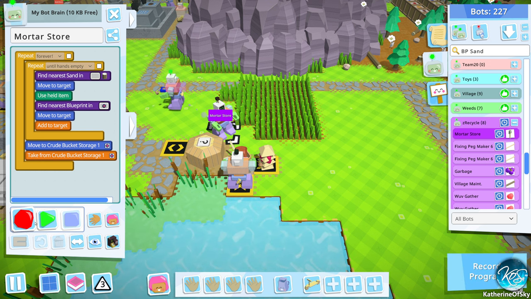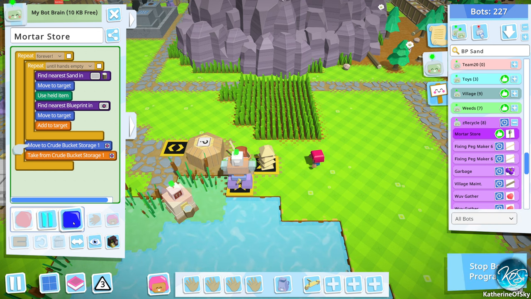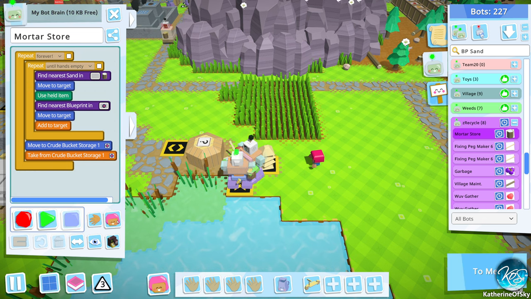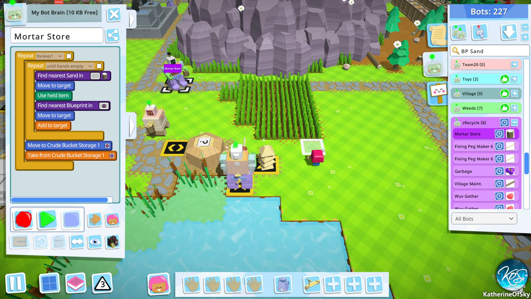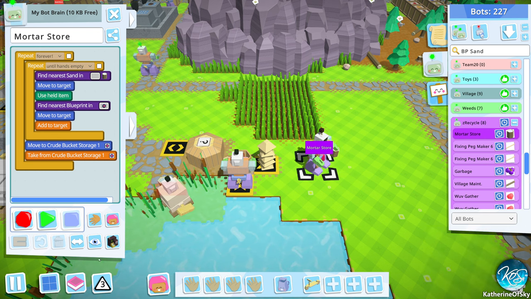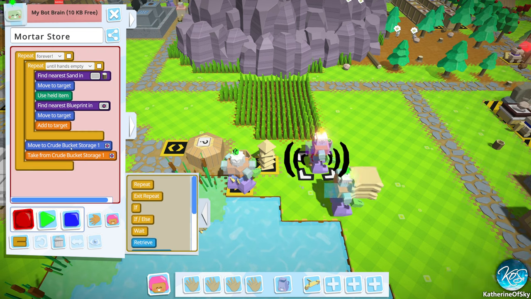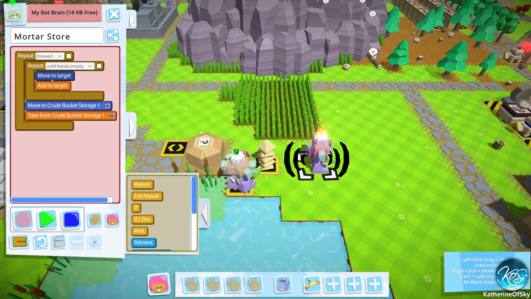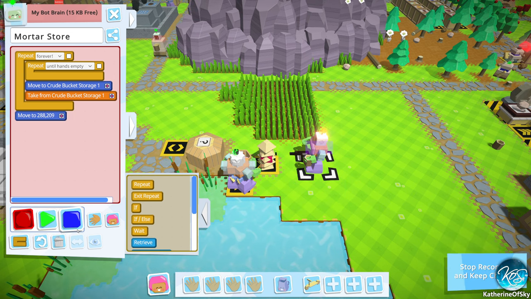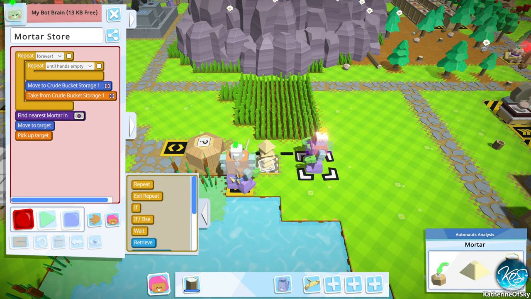We need to... Let's go ahead and get the bucket first. I'm going to walk over here for now. So, stop. Come here, please. That's you? Wow. Oh, I didn't realize you would be a high-tech bot. Did you get anything? No, nothing. Okay, good. So, we're going to record you. We're going to find this. Oh, whoops. Stop. Give me your bucket, please. Record. Find this.